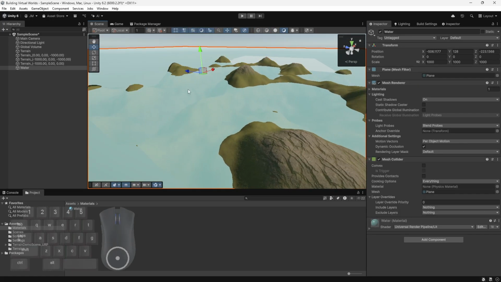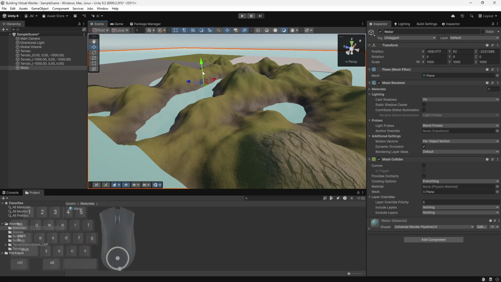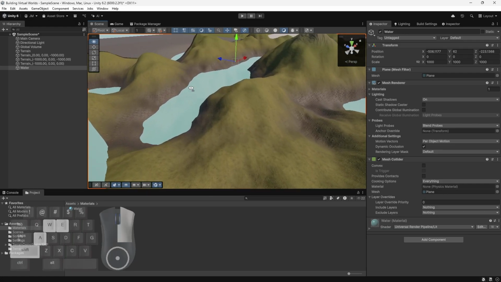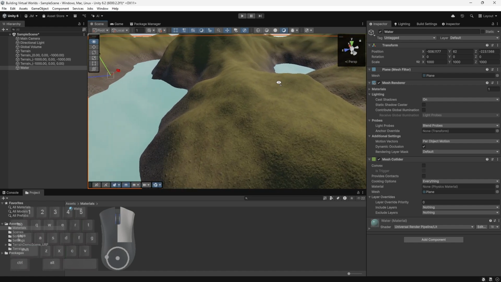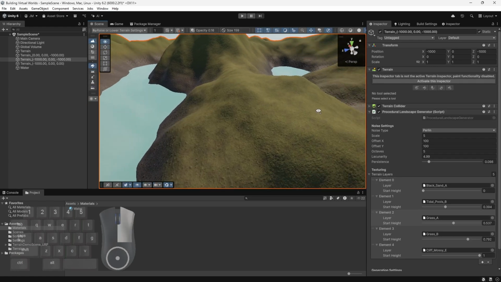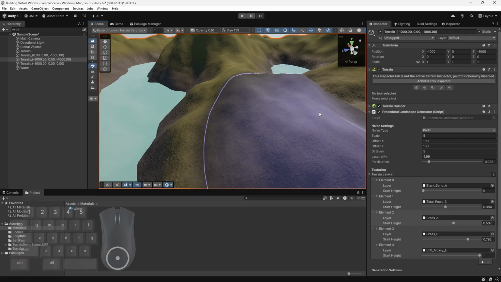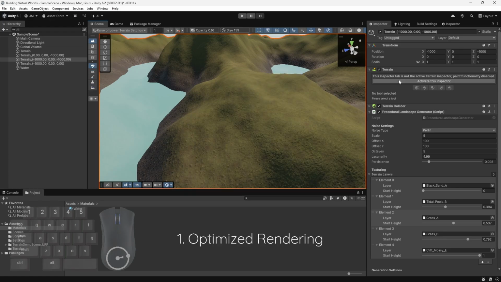But what we want to look at is how to add certain details to our environment. Maybe we want to add trees, flowers, bushes, shrubs, grass, and that's really easy to add in the terrain tool. And there's a ton of reasons why you would want to do this through the terrain tool and not just create the prefabs and spread them around the scene. The first is that adding details through the terrain editor is much more optimized. Unity will handle all of the render distances of these objects, like whether they're trees or flowers or grass. It's much easier to add and remove.